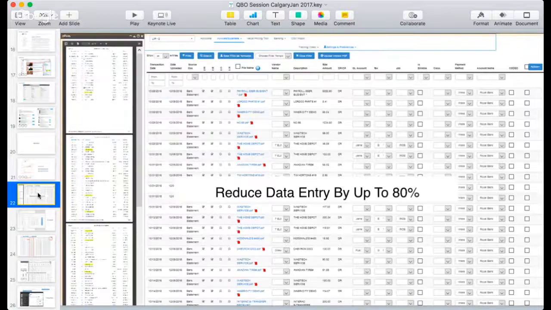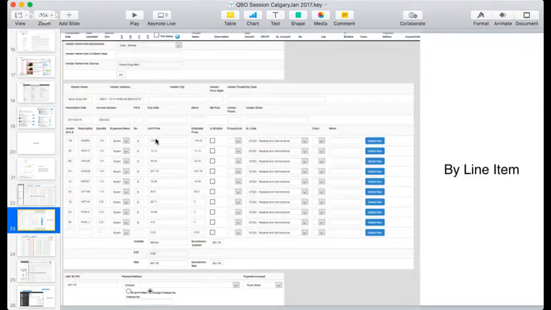The next thing we do is we bring data into our system. If you've got a lot of clients that are trying to do cleanup, we can help you by taking all their paper documents and bringing them into our system. We reduce data entry by literally up to 80%, if not more, because we bring it in. And the other thing we do is we allow you to tag receipts by line items.